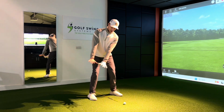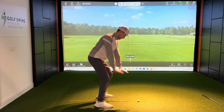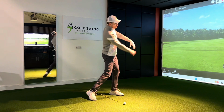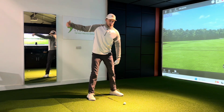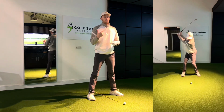So once you get this pressure, maintain the pressure. We're getting this tilt and we're rotating up and we're squatting down. Then maintaining the pressure, pushing up from the ground all the way through to finish. As the body works upwards, due to gravitational force, the club needs to be pushed down. We want the opposite reaction.